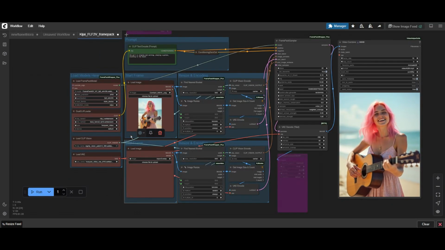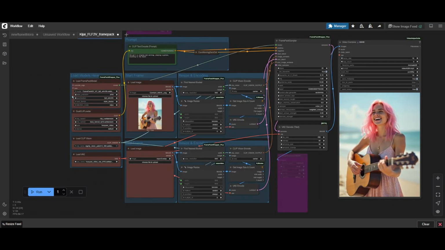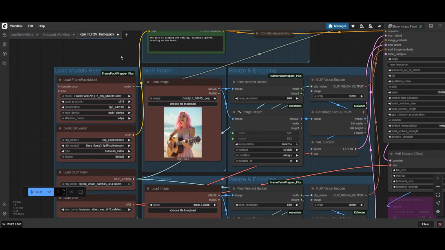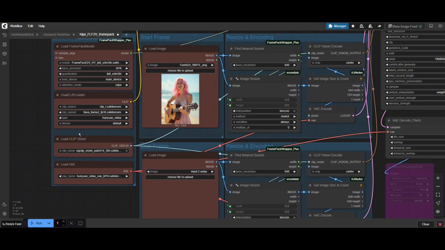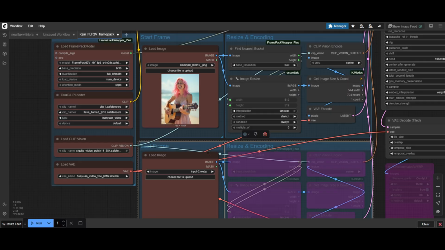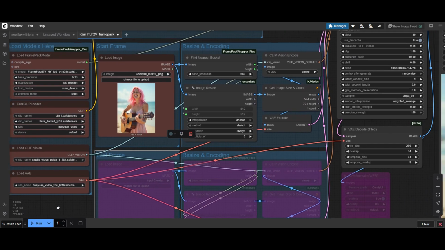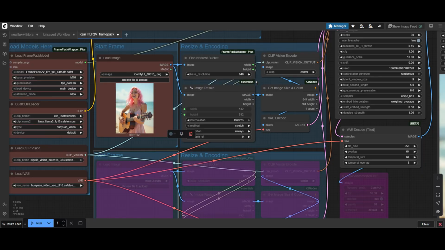Once you are satisfied with the picture, you can move on to video generation. By far, the most handy image to video tool I have used is FramePack. It's slightly faster than 2.1. The default FramePack workflow for ComfyUI comes with first and last frame inputs. We can disable the last frame. You can change the resolution in base resolution. With a consumer-grade graphics card, we better not go too large.